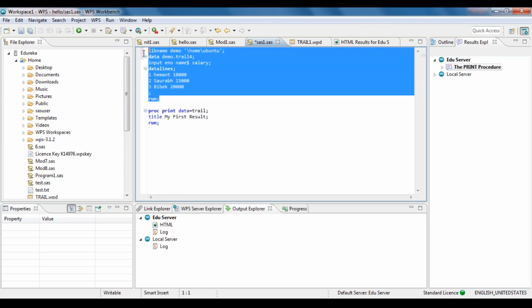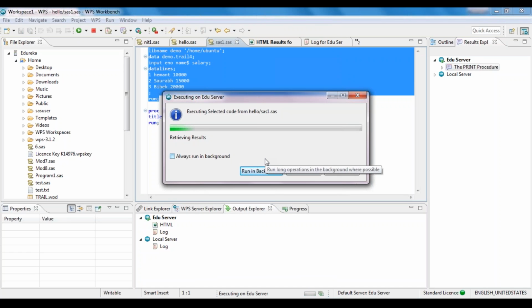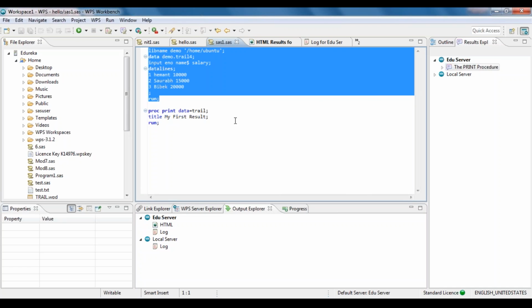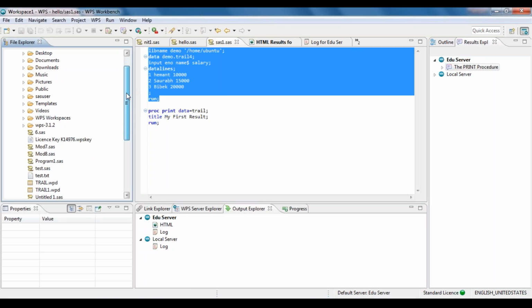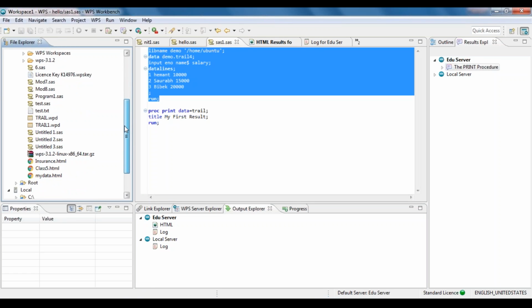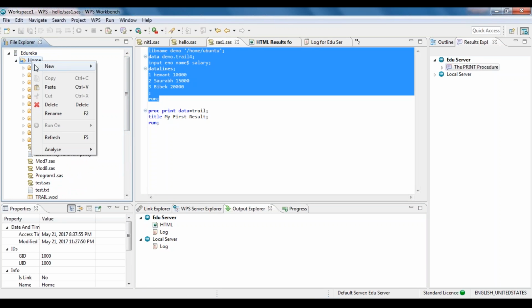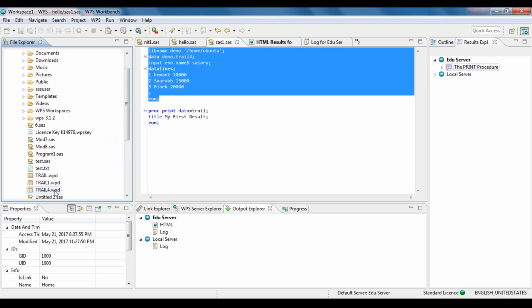So now let me run the data part. I click on data, click on OK. As you can see, the command executed successfully. I wanted something called trail4, so let's check if there's a file here called trail4. It is not there yet. Let me refresh it. The moment I refresh it, I'll see a file called trail4 over here.